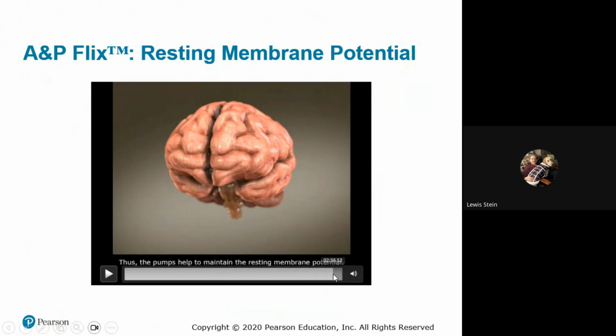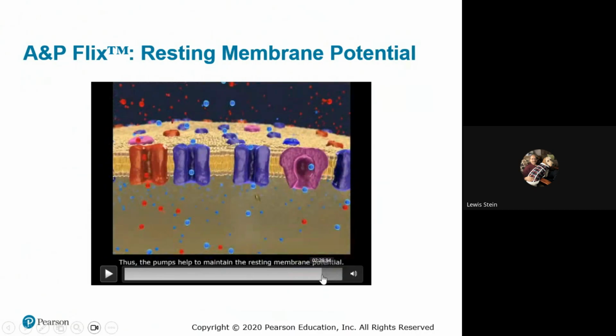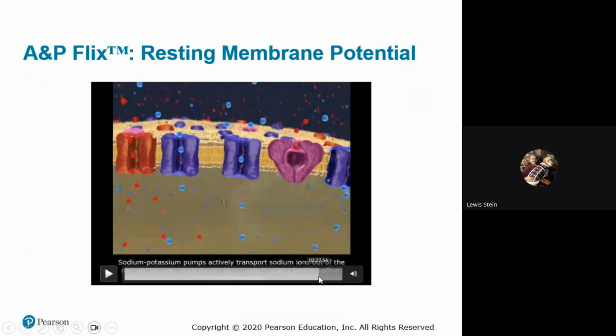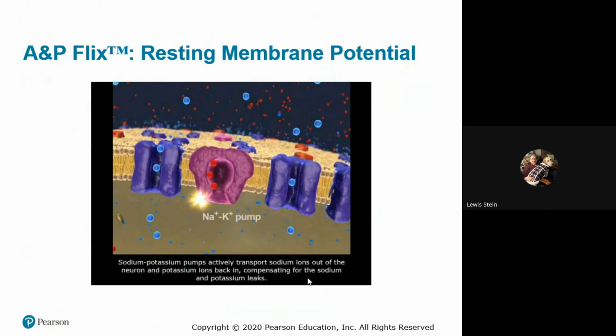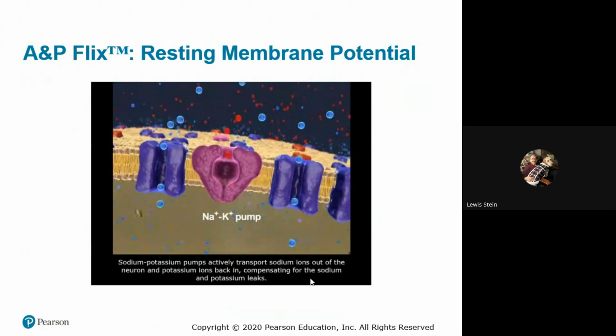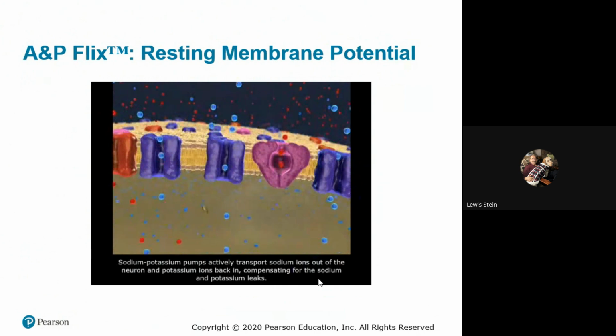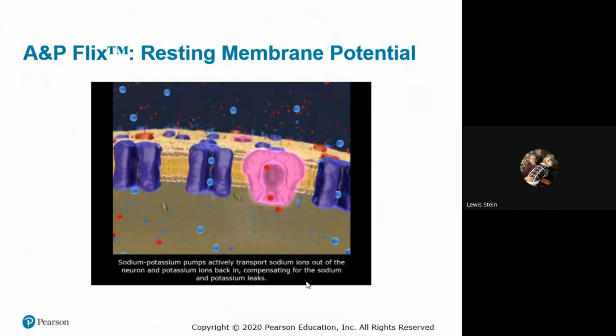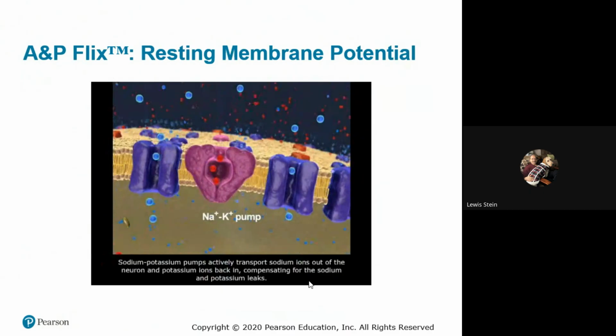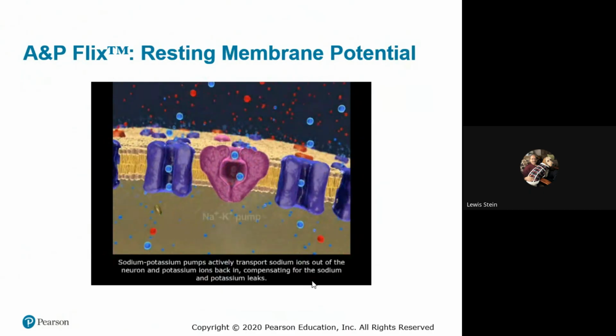And what's interesting about why this is a two-way kind of pump is that we're maximizing the amount of energy. If you look, the red is taking 3 of those sodiums, and that little burst of light is the energy, pumping them out to maintain the sodium on the outside. In the meantime, they're bringing in 2 of the blues. So 3 going out, and simultaneously 2 of the blues, which are the potassiums, coming back in.